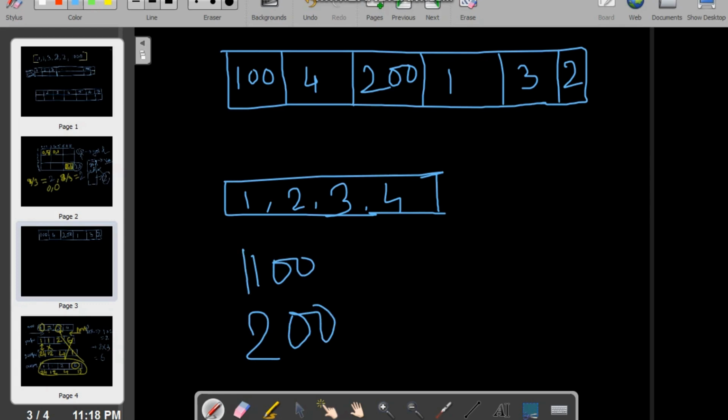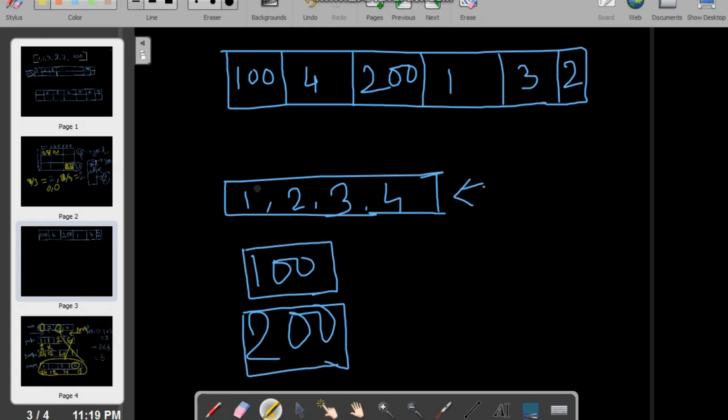So we need to find the starting point of the sequence, right? So what will be the starting point for the first sequence? The first sequence starting point is 1, right? The second sequence has the starting point 100, and the third sequence has the starting point 200, right?